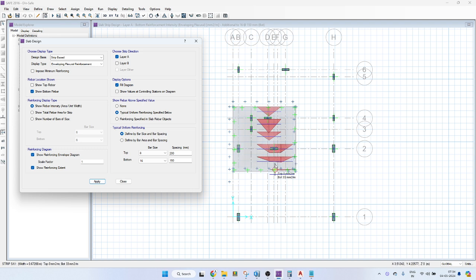See, this is all exceedingly high. So we'll put 12 at 100. And in between, we will increase it. See, this will be the default.